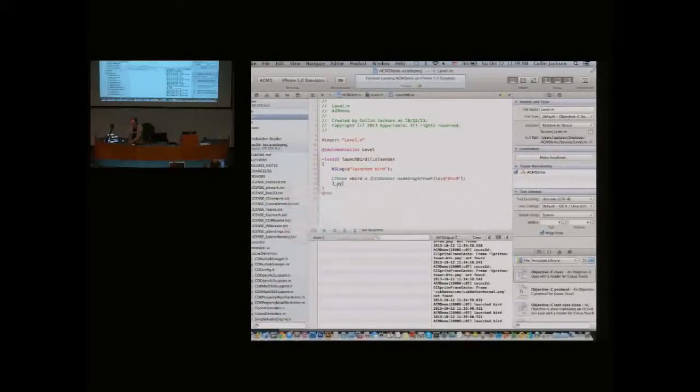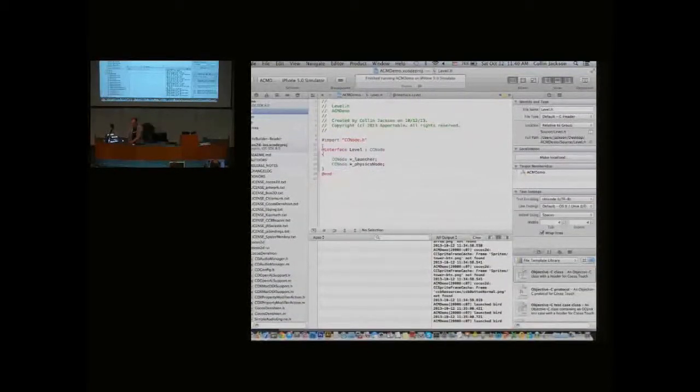So the physics node. I forgot the underscore.